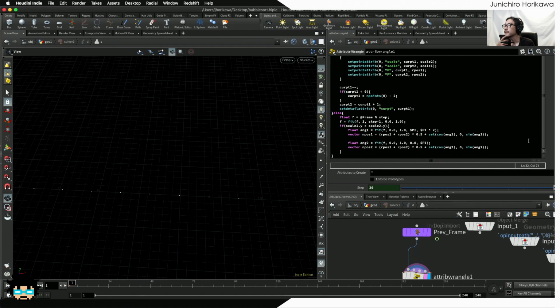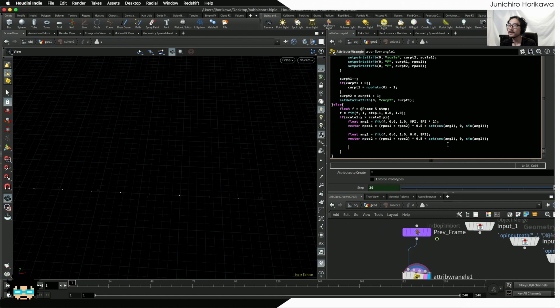I think I have just created the point positions for each point, which is going to be the animated point positions. Now let's set that as the real point positions by changing the p attribute.